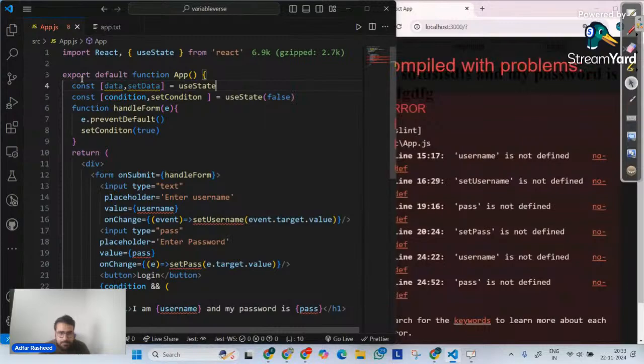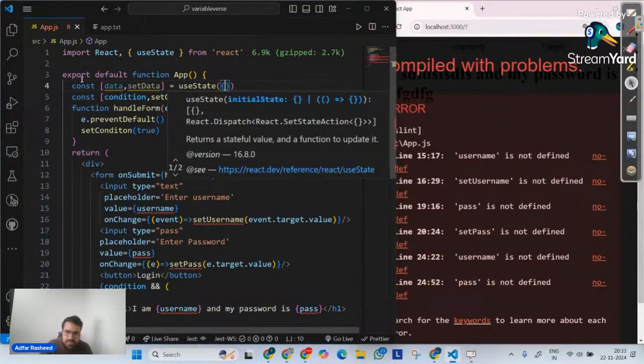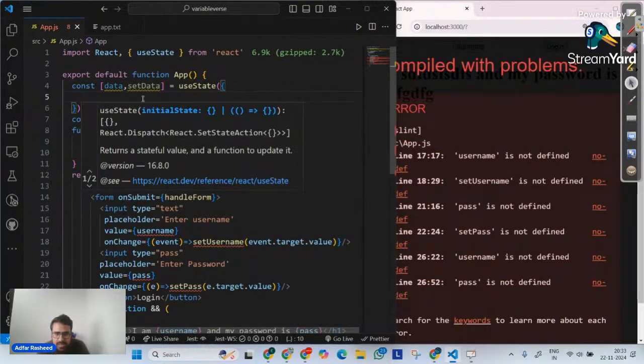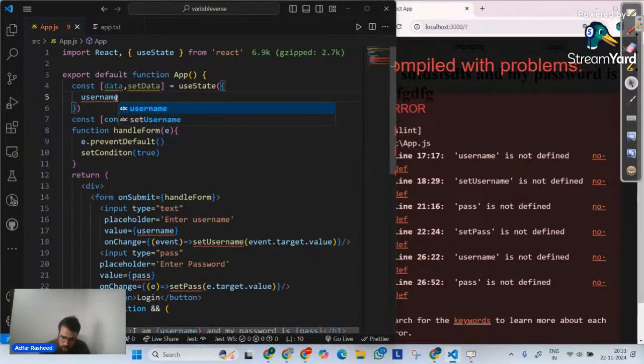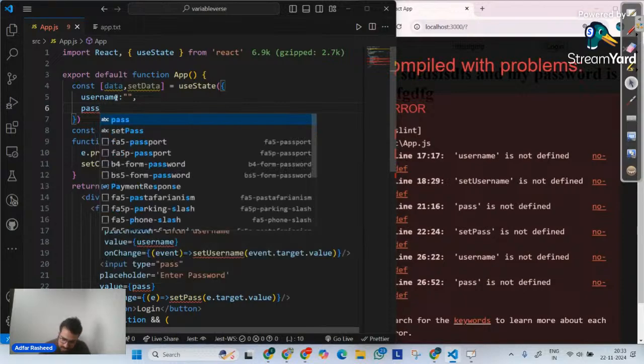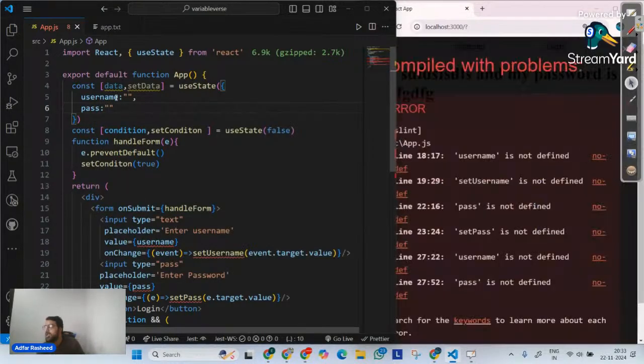And initially, the initial state, as we discussed in our previous class, is not necessarily a string or a number. It can be an object as well. So the initial value of this data state variable is an object where I will define 2 states. So username being empty, and then comma, I will pass password, and this is going to be empty. So I have defined only one state at this point of time.